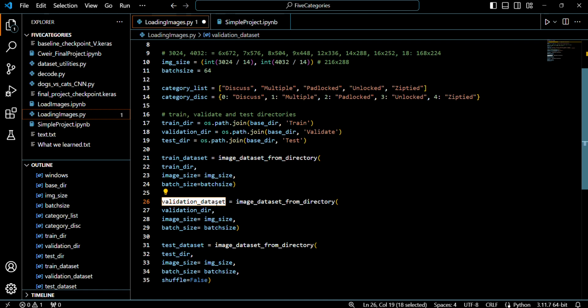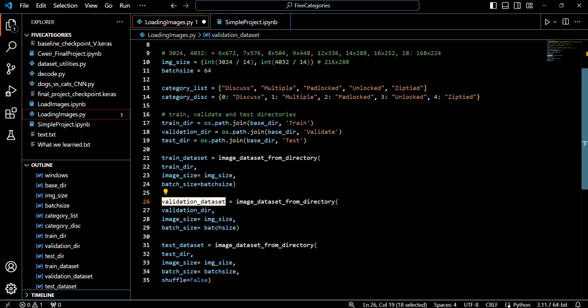So if we train enough models, it's possible that just by chance we will find a model that performs well against the validation data set and does not perform well against other data that the model has not seen. So that's what the test data set's for. So that explains these three.